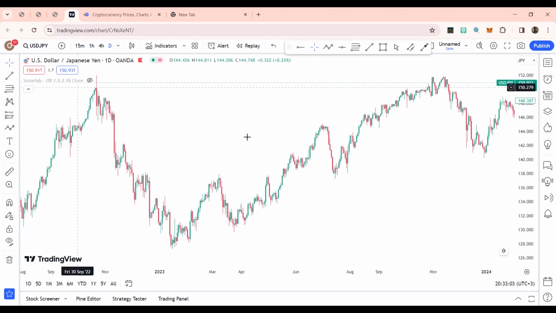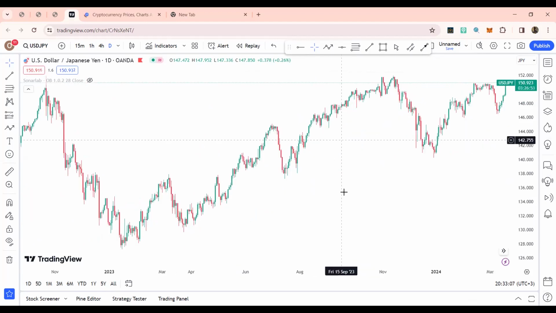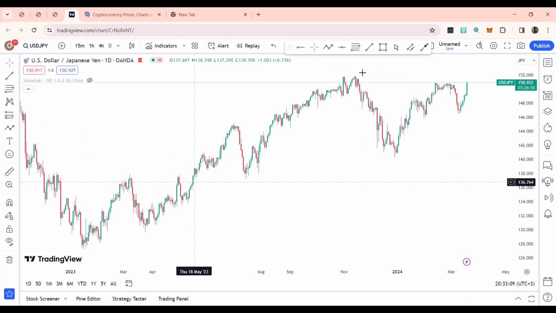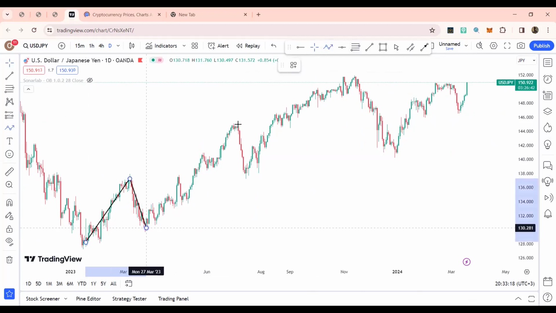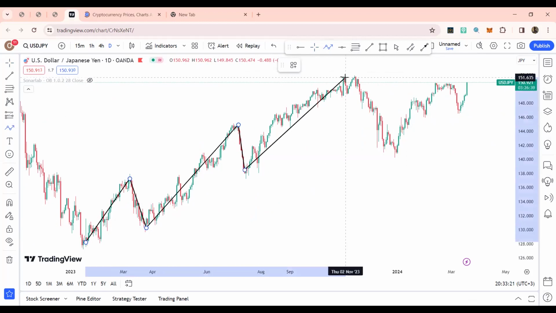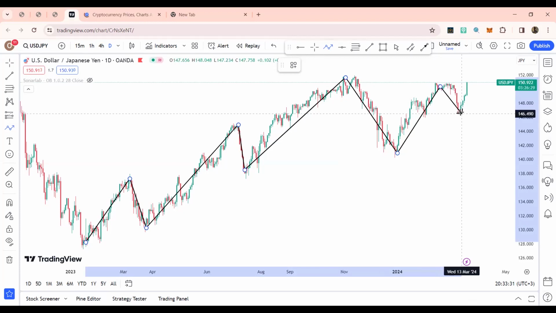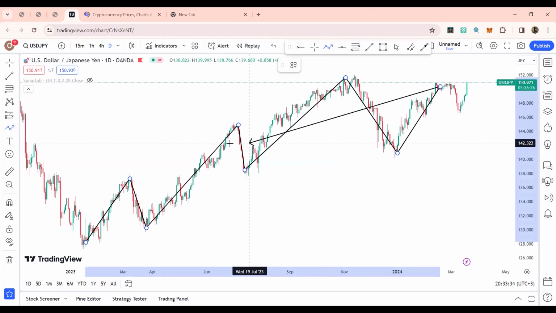Now here the dollar is the base currency. The JPY is the quote currency. And you can see as we have this movement, then a pullback like that. So wave 1, wave 2, wave 3. Okay, if you use Elliott waves as a strategy, wave 3 is the longest, then wave 4, and okay. I don't know if this wave 5 is longer than wave 3, but you can see that we have that, then we have this pattern. Am I right? I don't use Elliott waves, but I know the 1, 2, 3.